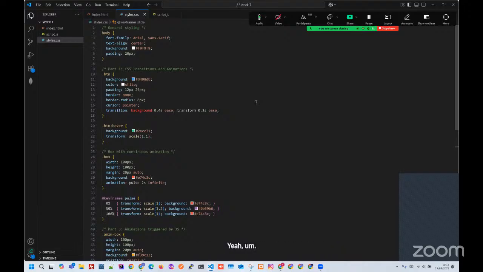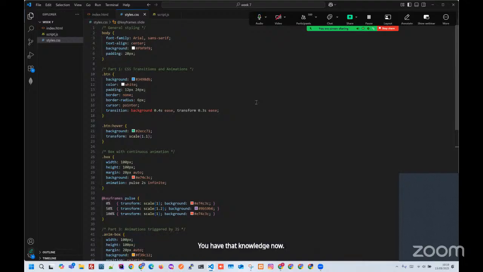Leverage those skills and knowledge and expand them. You have a clear understanding of how to structure HTML elements, how to use styling, how to incorporate interactivity, how to do transitions and animations. You have that knowledge now.